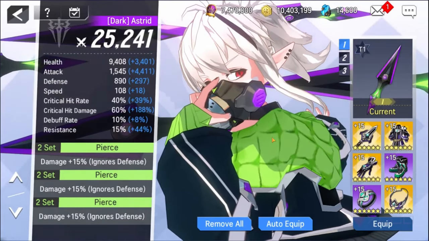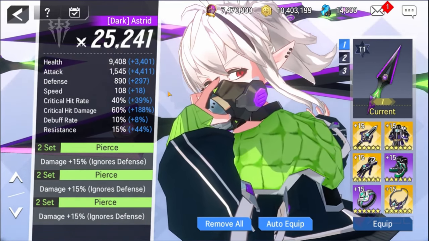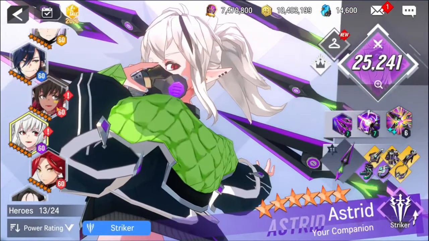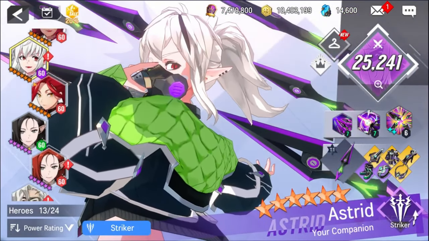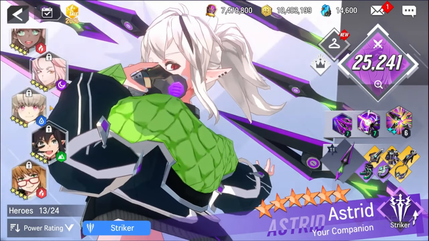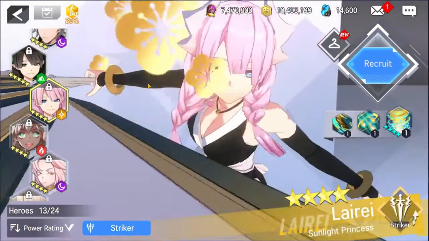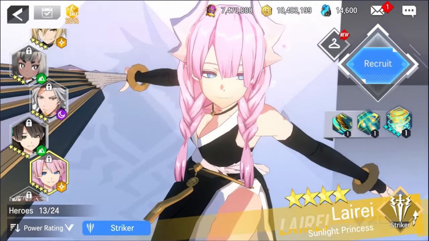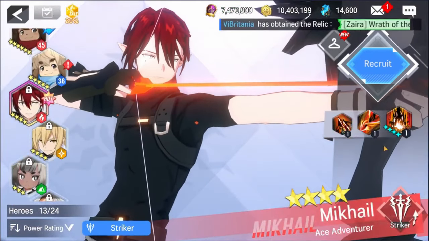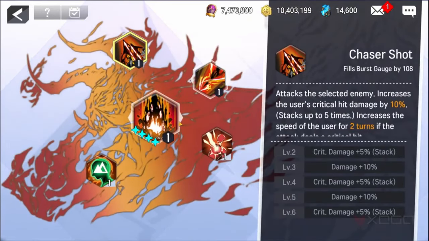I need to get better equipment for her, so I'm waiting a couple days to see if I get lucky on her birthday. Next one, the tier S. Yeah, because the other tier double S, as I said before, are Dark Lumie and Lairei, but I don't got any of them. Maybe these two, because Fire Mikhail is new and stats are really good.